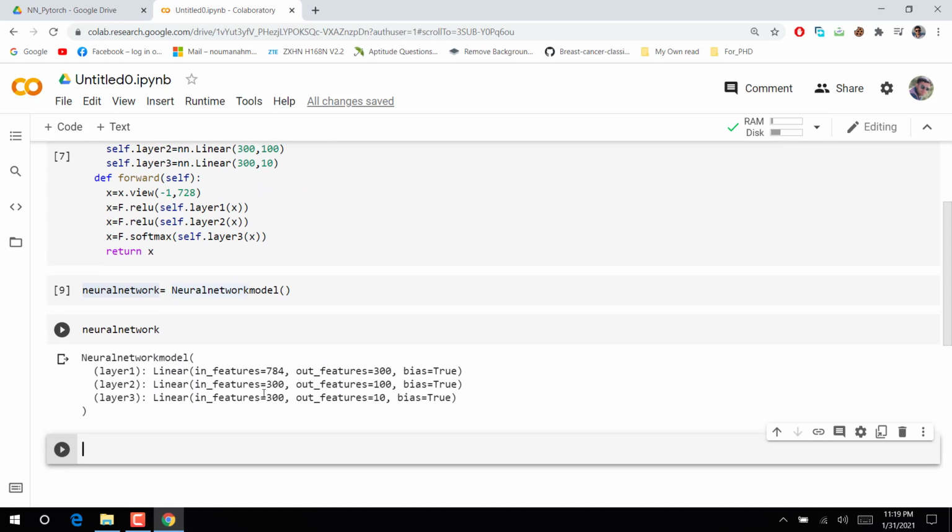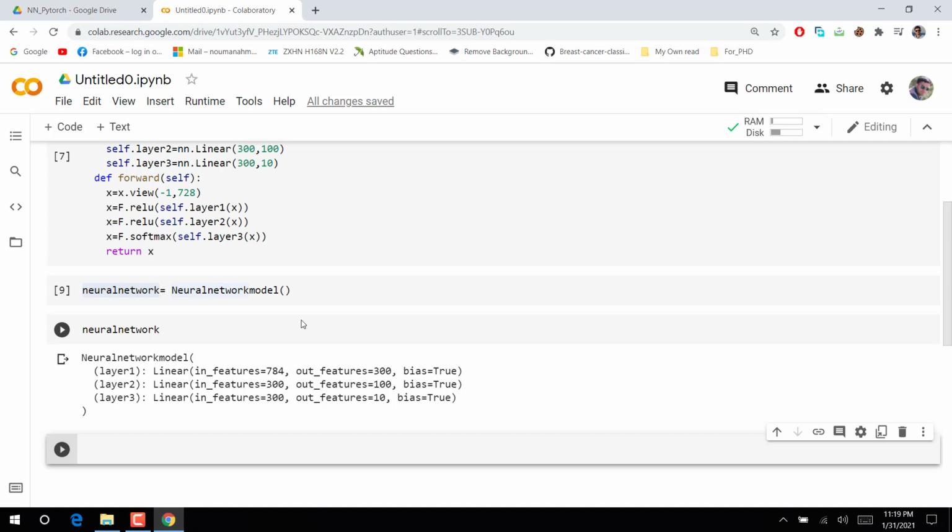It contains 3 layers. In the first layer you can see here the input features are 784 and the output features are 300, and in the second layer we have 300 inputs and the output is 100, and the third layer we have also, sorry, I made a mistake here.